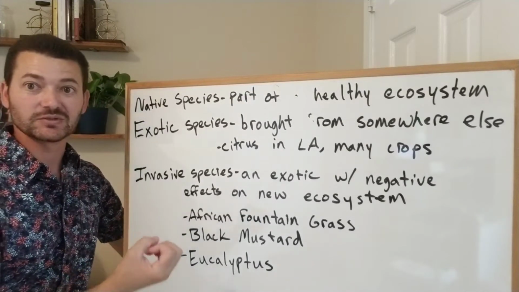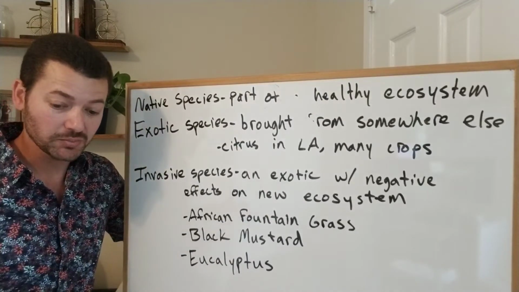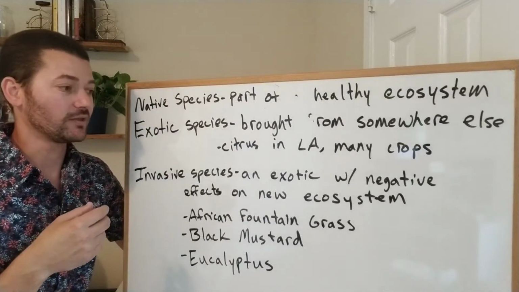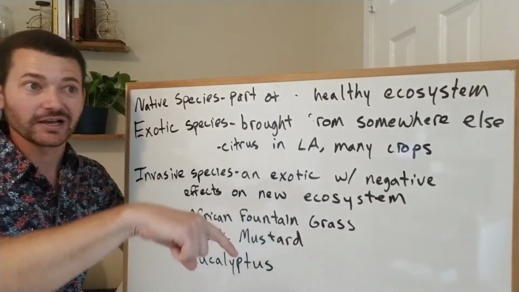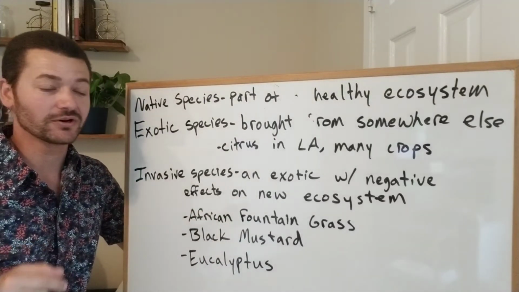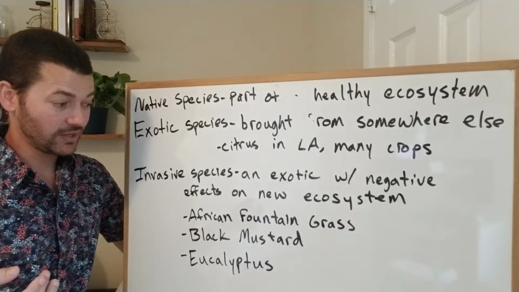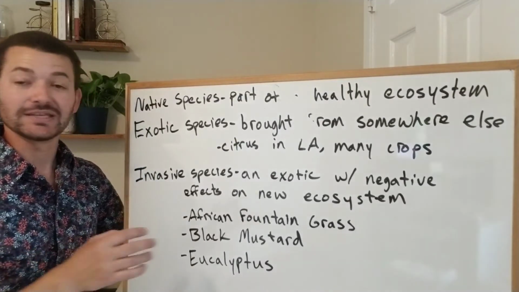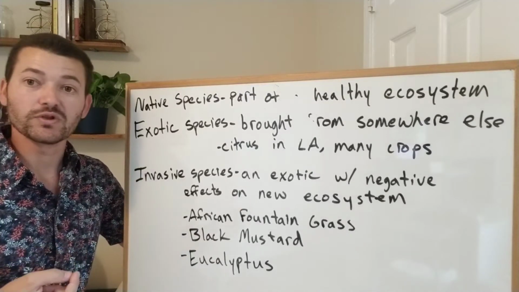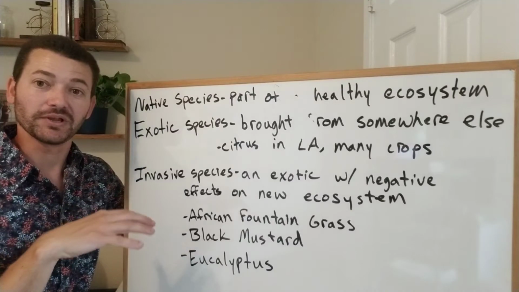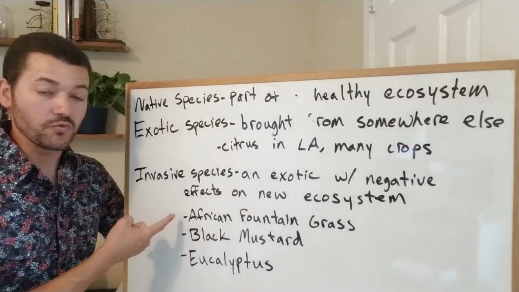Well, this has these kind of big fountain shapes of seeds. The wind picks those up and blows them everywhere, and they spread like crazy all over the place. So if your neighbor has them, you probably have it in your yard too. And if they get up into trails or open spaces, they take over really easily. Because they're grass, it also grows really quickly. So if there's a fire in a place, and California has plenty of fires, these will grow really quickly.